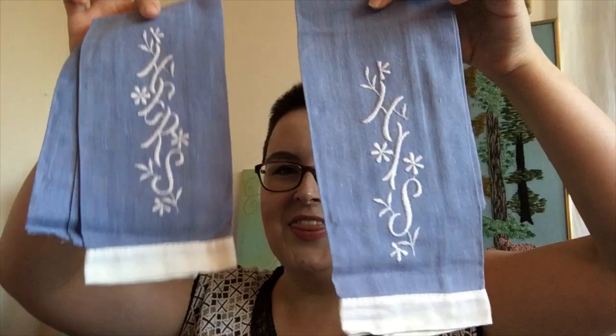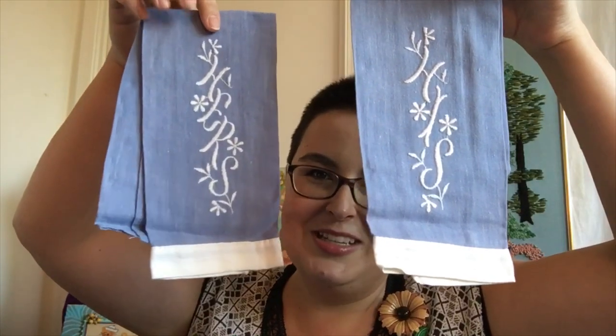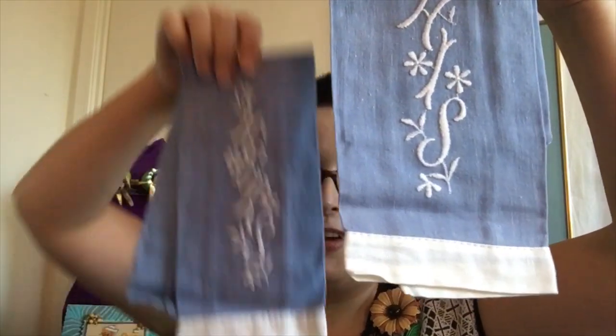I also have, and I thought these are so funny. Who would actually use these? They're so cute and dainty. I wouldn't want to put my wet hands on them. But I got them, and I displayed them for a while in one of my bathrooms, but I was genuinely afraid that someone was going to use them. So I took them down. They're embroidered his and hers cute little towels.